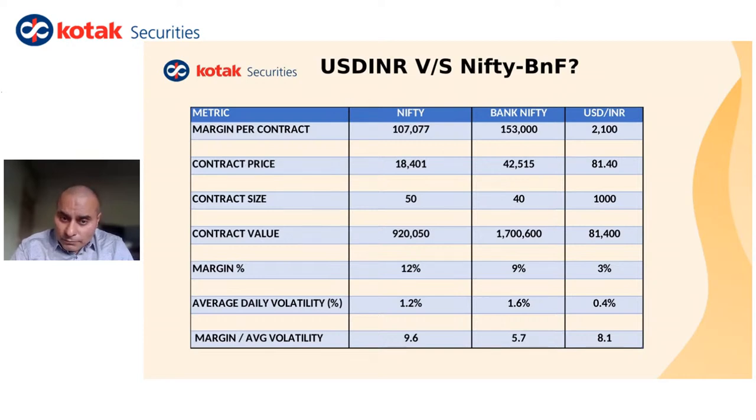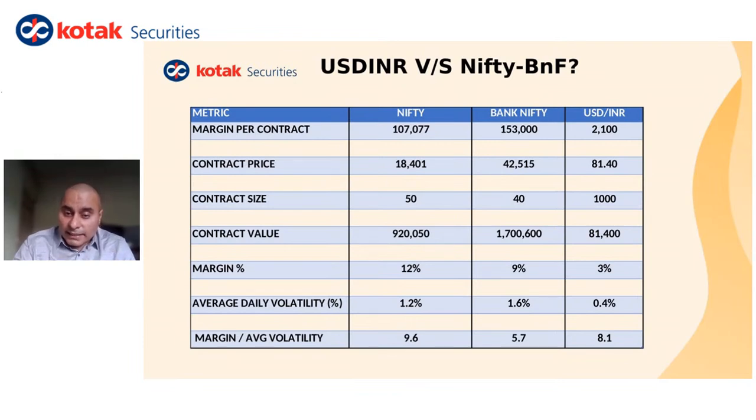And if you look at the average volatility, and wohi average volatility ko aap agar margin ke saath compare karoge, then because the margin is what you basically put in the market, your investment, usko agar compare karna, you have to compare with what is the average daily volatility in a particular instrument. Kyunki agar average daily volatility is higher, then you have a higher possibility to capture the profits. Yes, it can also turn into a loss, but if you get a let's say a reasonably higher average daily volatility compared to the margin, then it makes sense to deploy that kind of margin in the market.